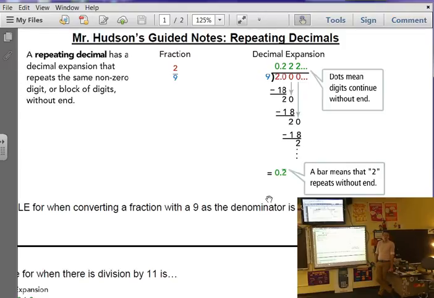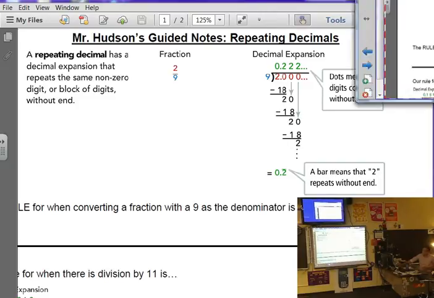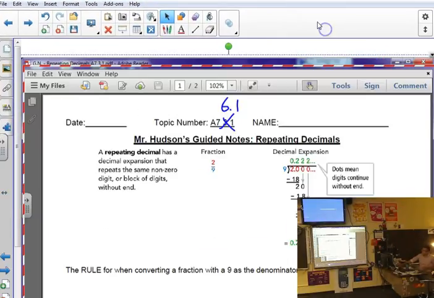Can anybody explain what a repeating decimal is? Before I show the learning target and give it away, can anyone explain what a repeating decimal is? Sean, we haven't heard from you yet today. Repeating decimal is when you divide something, but it just goes on forever. Like, almost like pi. Yes, well, except pi is not a repeating decimal. But I agree with the whole goes on forever.